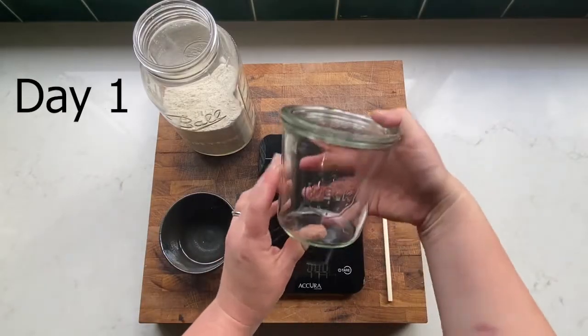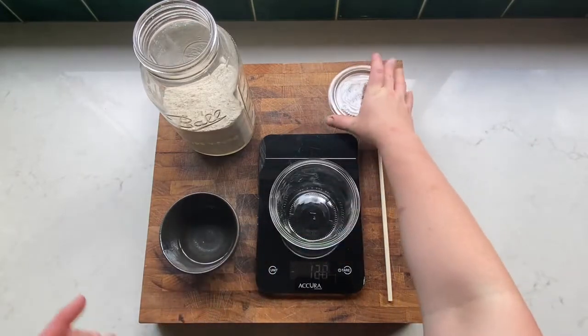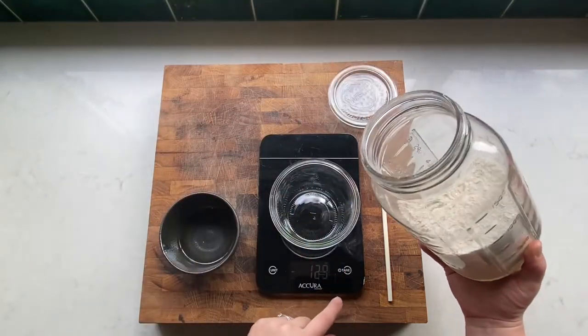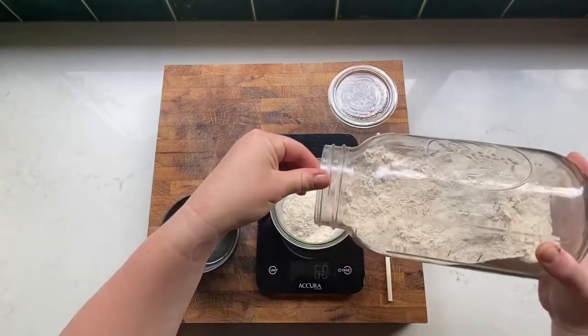To make your starter, take a clean jar. I really like these weck jars because they have a lid that allows the starter to breathe. Take 50 grams of your starter food and combine this with 50 ml of water. This is to make what we call a 100% hydration culture. That just means that the ratio of flour to water is equal, or 50-50.